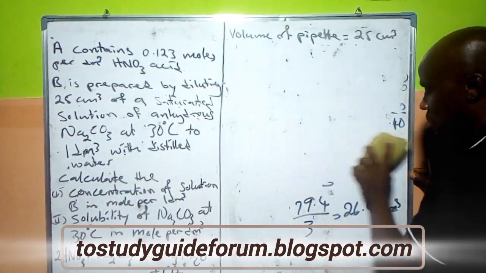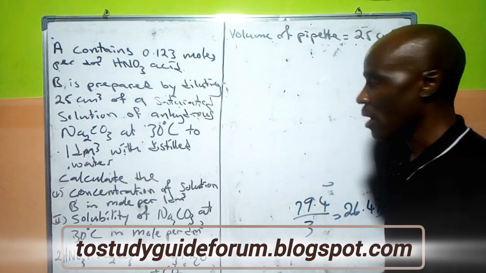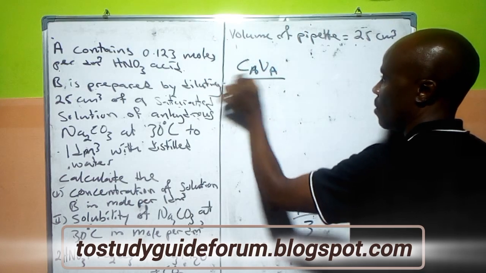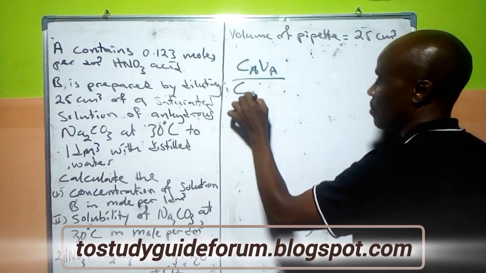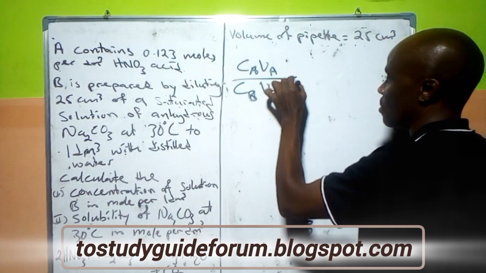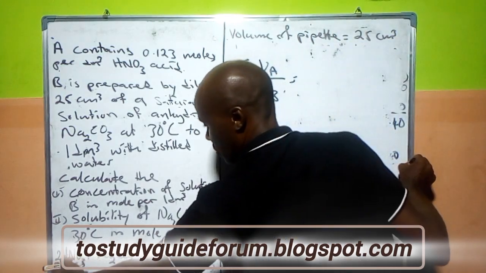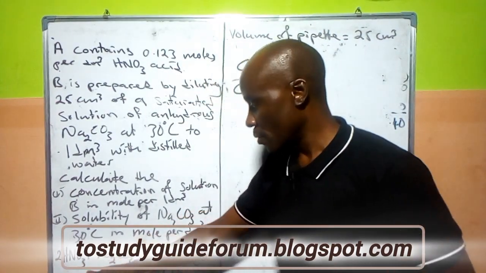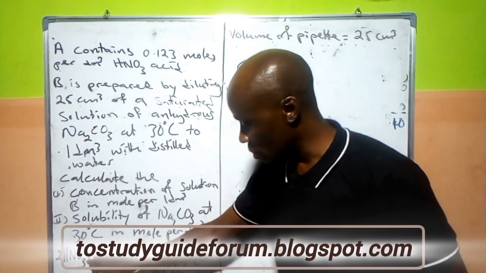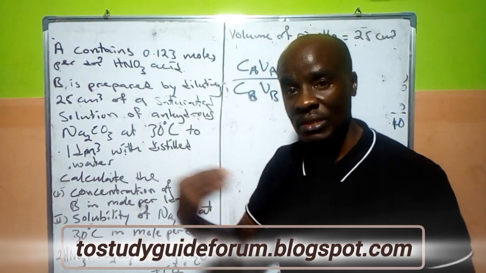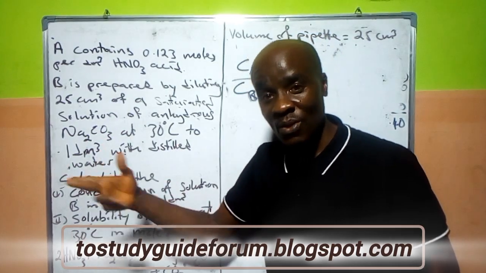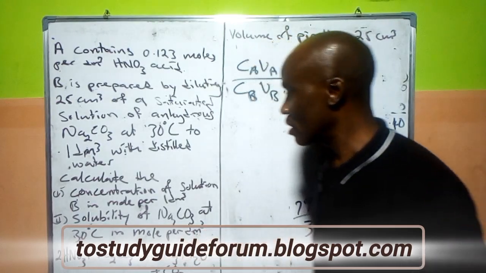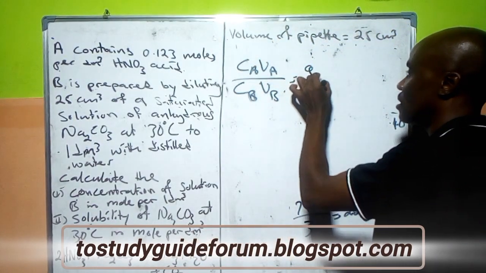So now we can use our normal formula, that is CA CB VB over CA CB... CB times VB equal to. Now from our balanced chemical equation, look at this very well. You find out that we have two here. These two stand for the mole ratio of the acid. Why this other one? Because it has no unit, no number here. That means it is one, because one times x will give us x. So for that reason, the mole ratio here is one.